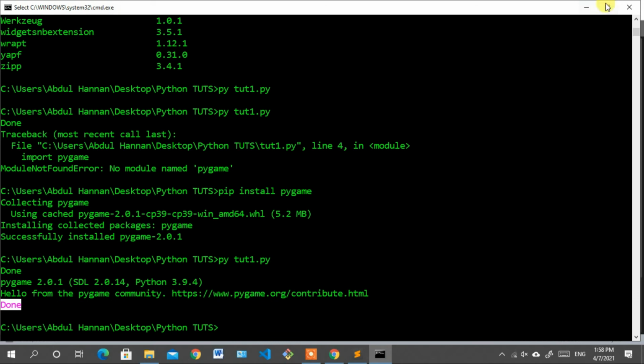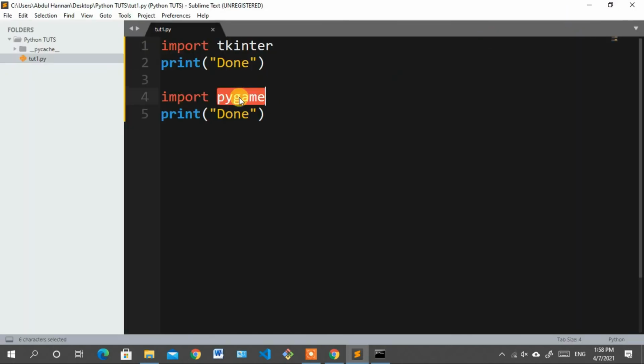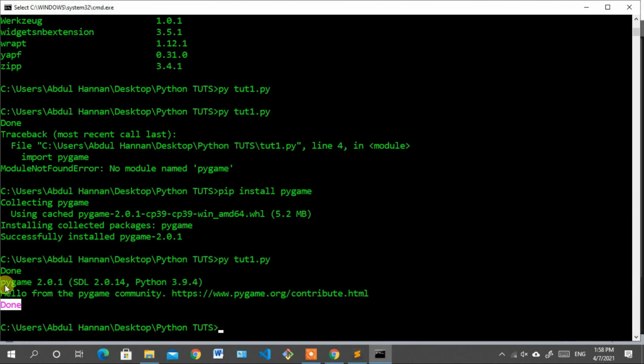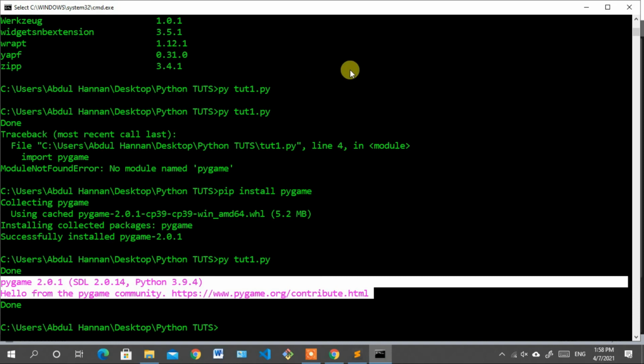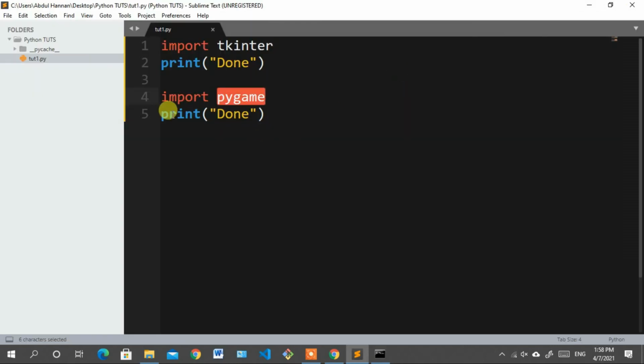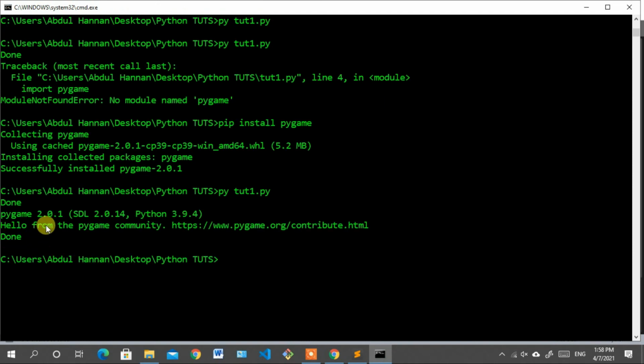Why did it do so? Because when we import pygame, the pygame community introduces itself, and then the Python interpreter executes the next line. Done. So we didn't get any error because we installed pygame.